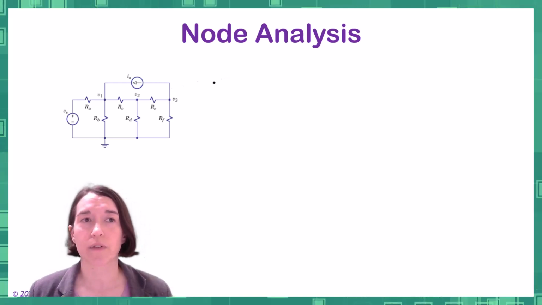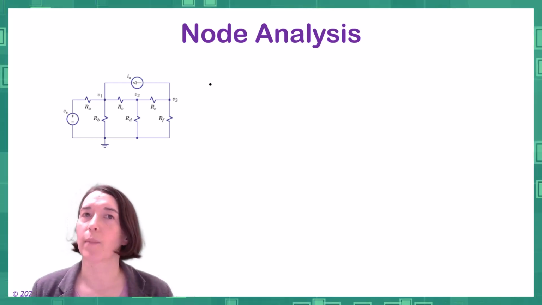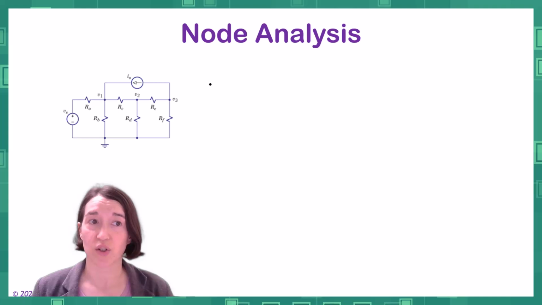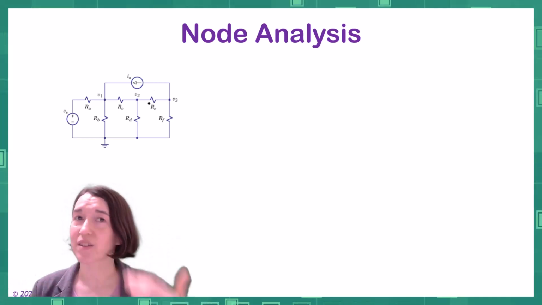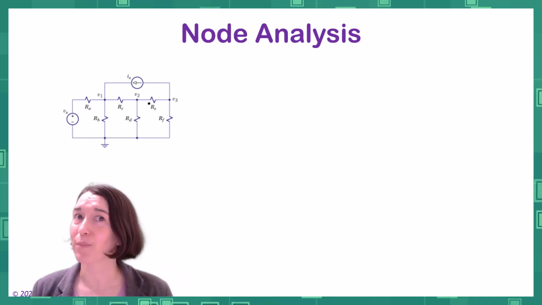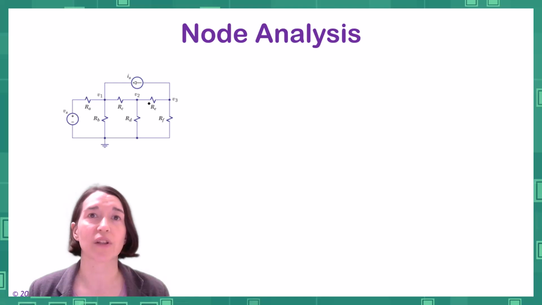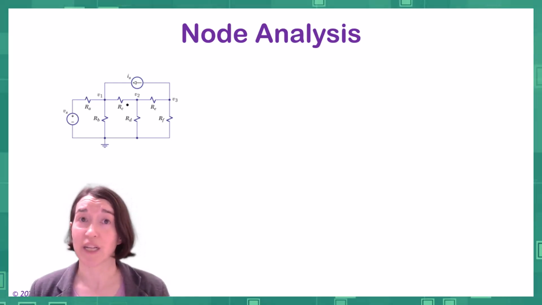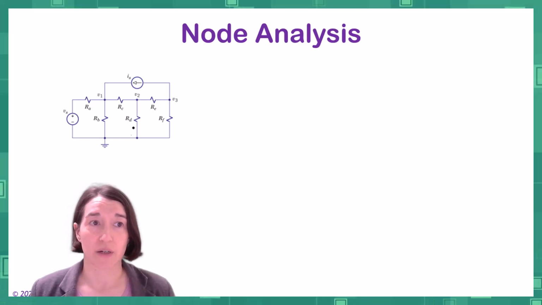So what we're trying to do with this is set up mathematical equations, turn this circuit into a system of equations with a set number of unknowns and a set number of linearly independent equations, so we can solve it like a math problem, and then we'll know all the voltages and the currents in the circuit. Okay, so let's say we have a circuit like this.